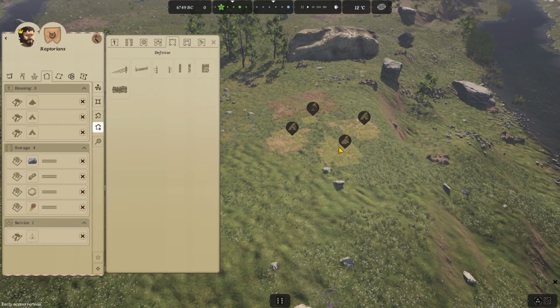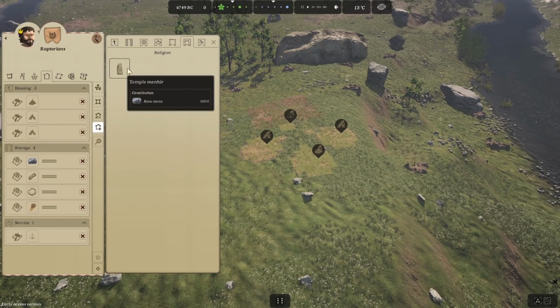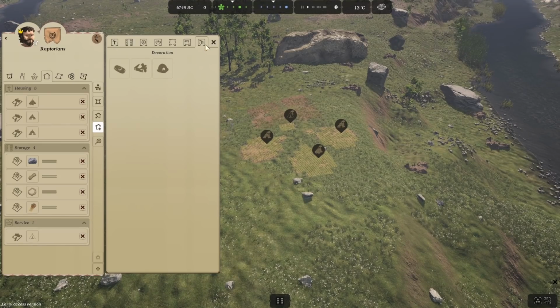Now, we aren't going to be doing too much farming in the Mesolithic era. It's going to be all about fishing and hunting for now and gathering berries. And so we're not going to need too much other than storage areas and homes within. We also have some religious buildings, so we now have a temple to construct out of stone, and also some decorations, which are ovens, wells, and mills. Some more things for food that will be needed a little bit later.